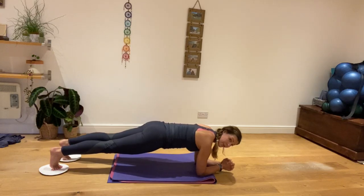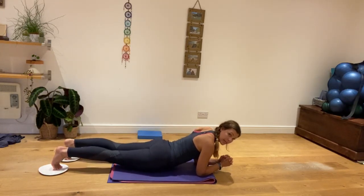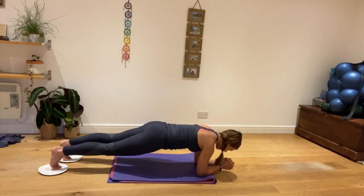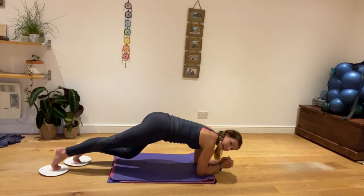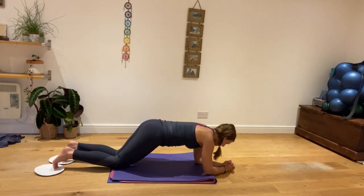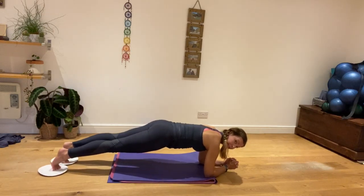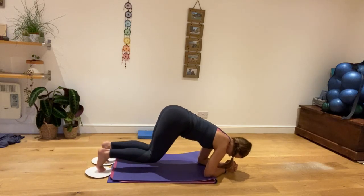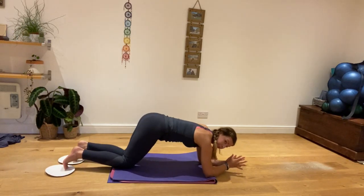We want to keep our bottom about the same height as our head. So we're not doing a banana and sort of sagging down, letting go with the tummy, but we're here. And then we can either just slide one knee in, reach it back, slide the other knee in, reach it back, and then float our knees down. Or if you want to, you can slide both knees in. Reach back, drop the knees down. Lift, both knees in, reach back, lower the knees down.